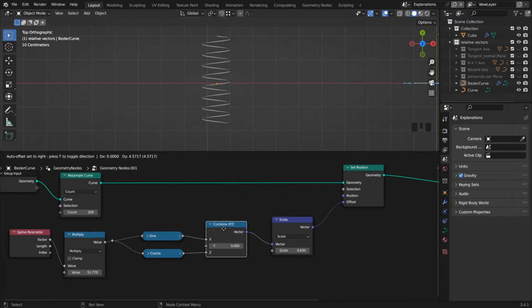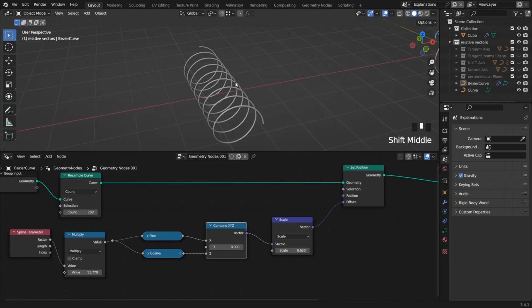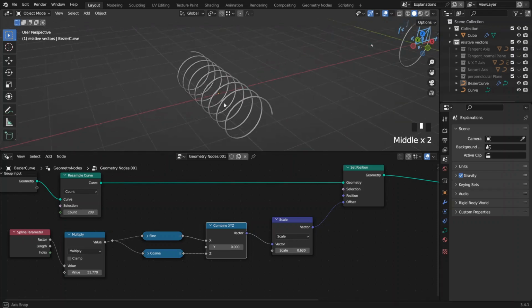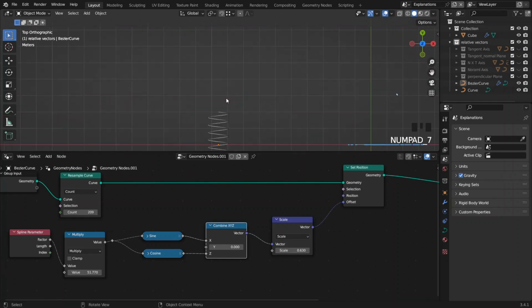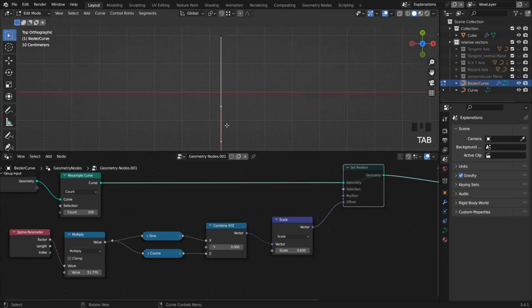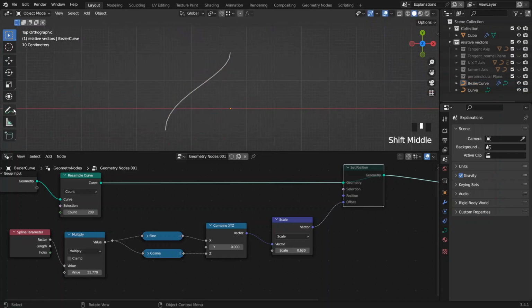In here, since we use x, y, z vectors, they are global axis. So our spiral is always perpendicular to this y axis and always in the x, z plane. Okay? Look at this. Let me turn it off first and change the position of the handle. We want our spiral to be something like this, always perpendicular to our curve.